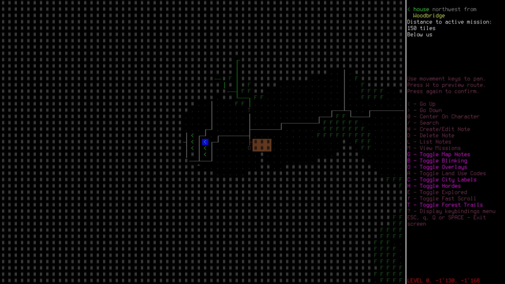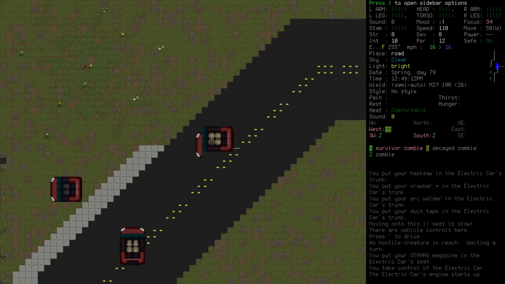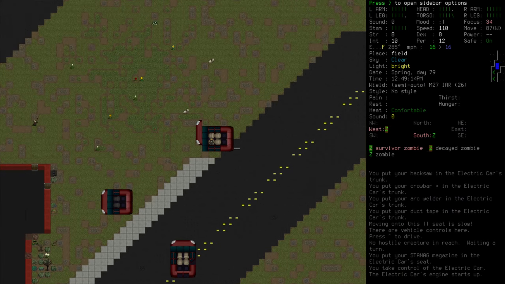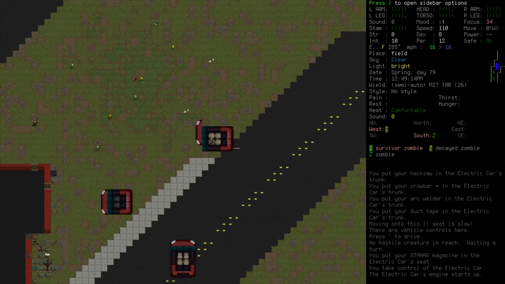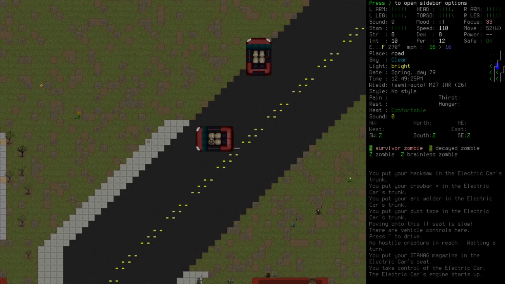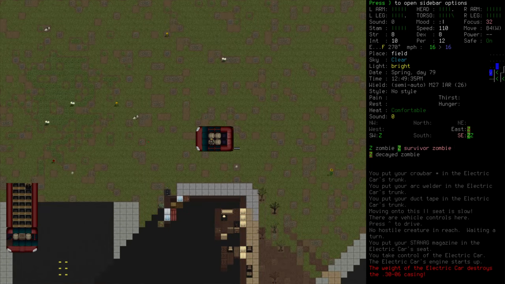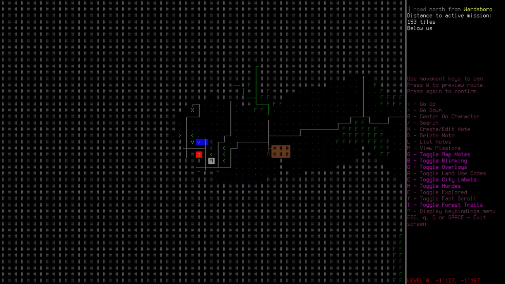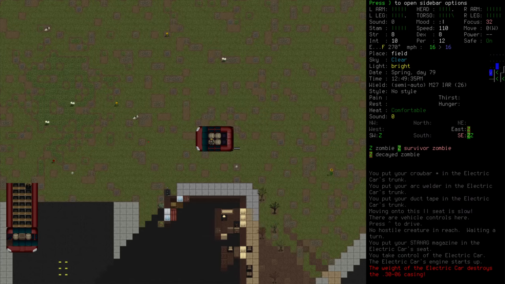Is this a town? It looks like a town. Yep, and here are the zombies. Was hoping for a river, not a town. We'll keep going here. What is that? Private park, abandoned storefront.